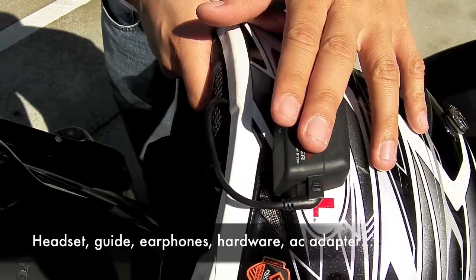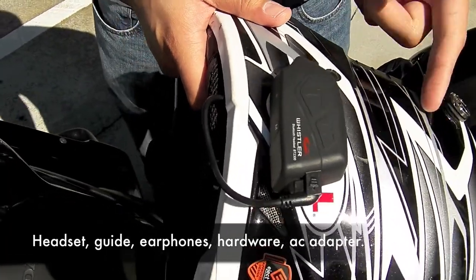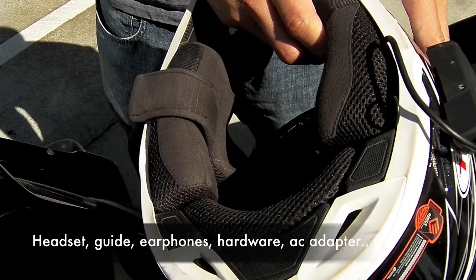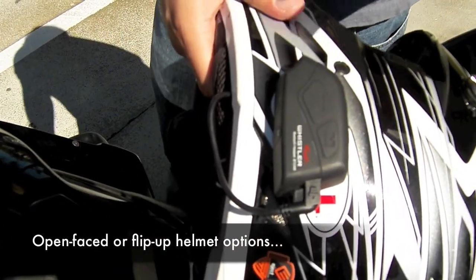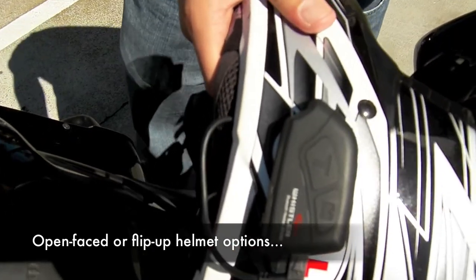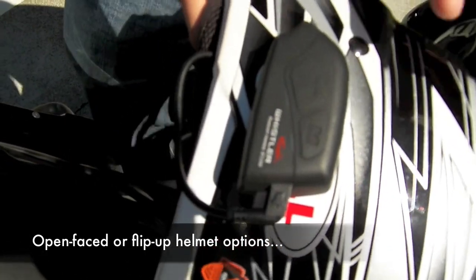Comes with the headset, quick start guide, earphones, mounting hardware, AC adapter, and it either comes in open face helmet support or flip up helmet support. So whichever type of helmet you have, this can absolutely accommodate you.